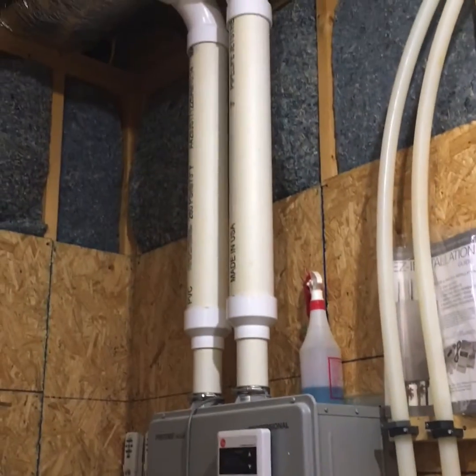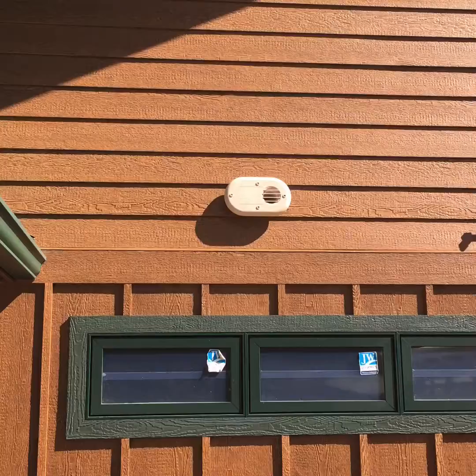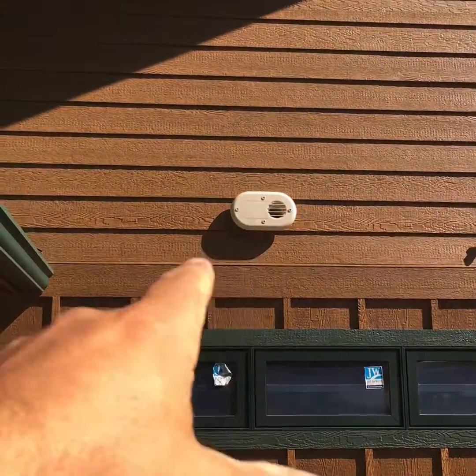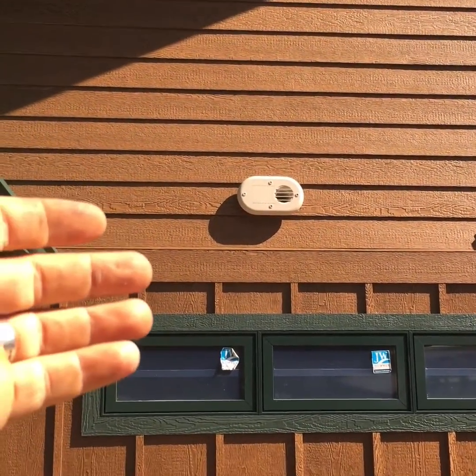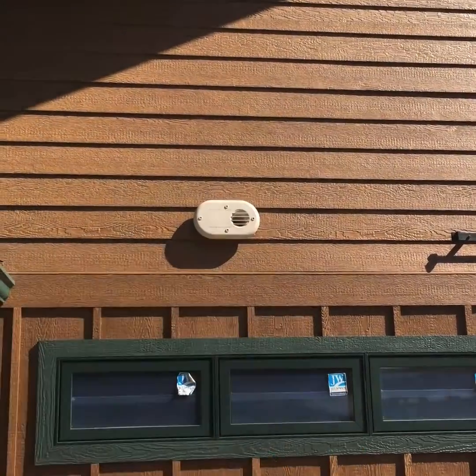This one here is hooked up on a horizontal vent kit on the exterior. We'll take a quick look at that. So there's your horizontal vent kit. It's sucking air, fresh air, or what we call combustion air, in from the back. There's a 3-inch pipe here, and then an exhaust right there.